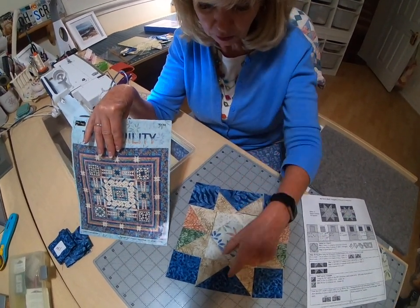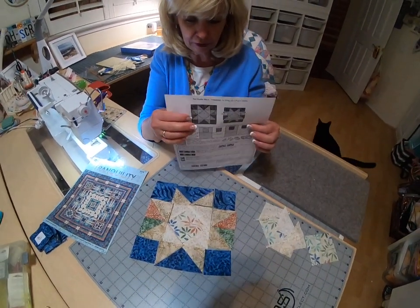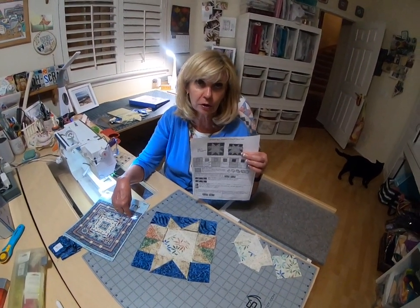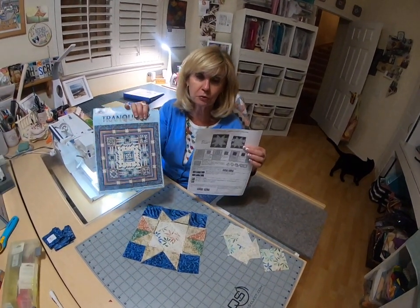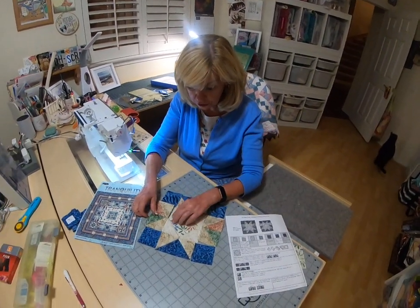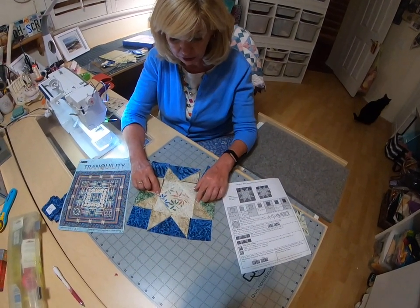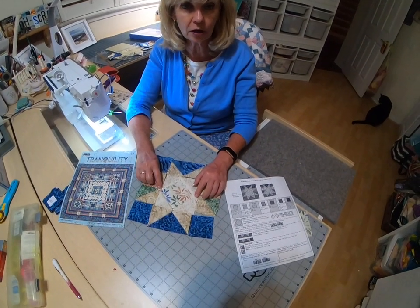So it does matter where these sit, and the pattern will show you where they're sitting. And you have to pay close attention to that, because if you don't, they're not going to match your border. Okay, we want them to match so that it's going to flow through your pattern. All right, and when you're piecing these, you do have to match this point with this point. So you have to pin precisely when you match those so that they match. So that's the thing that you have to pay attention to on your star.